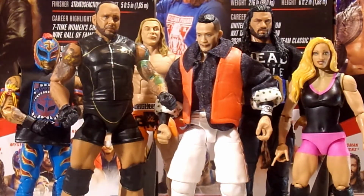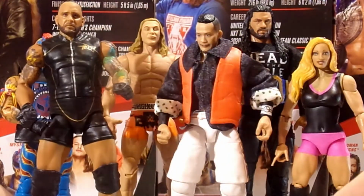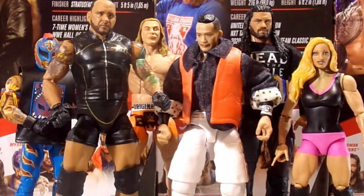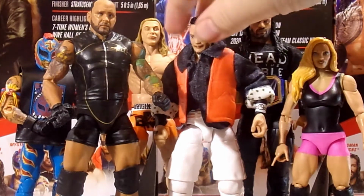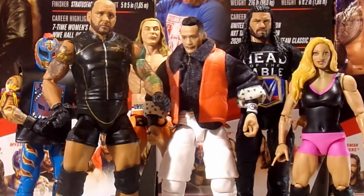Next, at the number 3 spot, I'm gonna have to go with MVP. It sucks that I have to do that to MVP, putting him at the number 3 spot. It's just the shoulders make it that way. I hate to do it. Number one and number two, I'm gonna go with Kushida as one and Roman Reigns as the second.